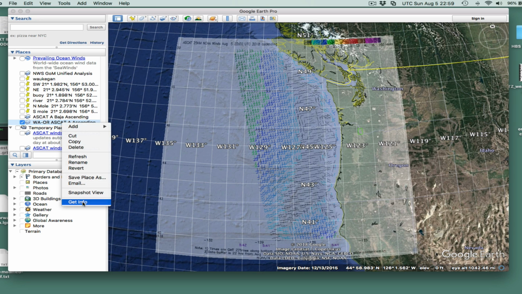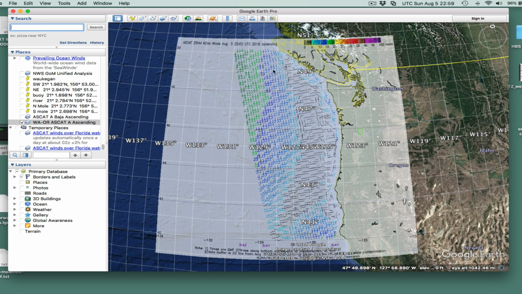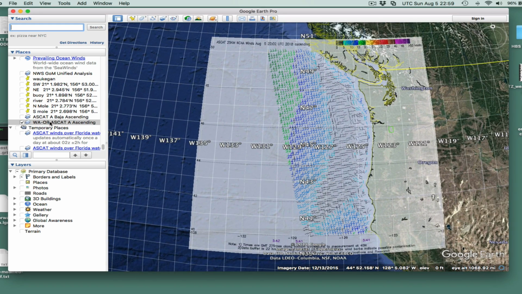And then you may want to right click to get the controls. And you can change, see. You may want a little more like that. Okay. See, so there you're seeing what the winds are like out there on the coast. Now, let's do this trick. Let's do right click.